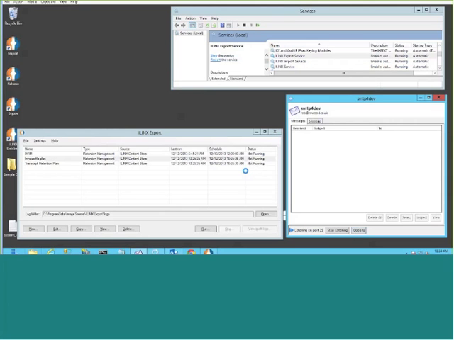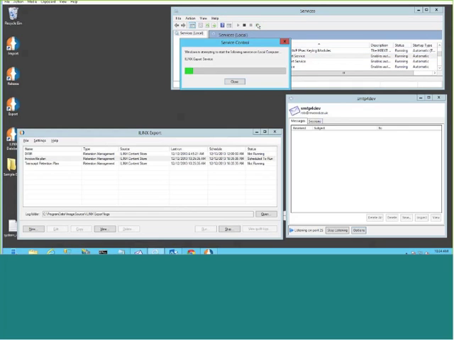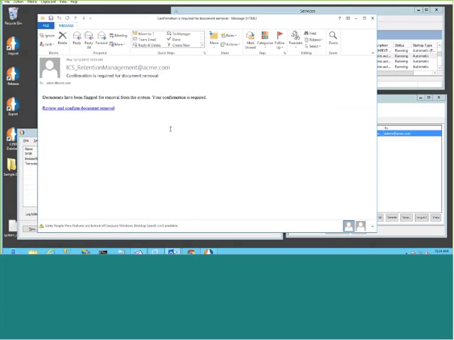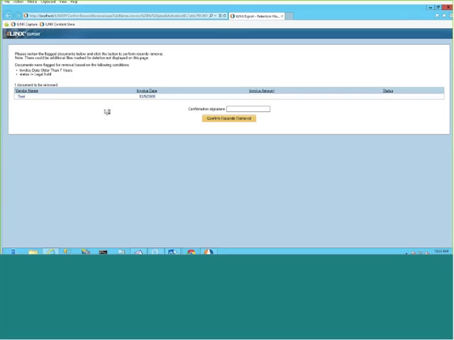So let me go back to my system here. We'll make sure that's set to run, and then I'm impatient, so we will just restart our export service. The first thing it does when it starts up is execute its retention rules. And I forgot to draw your attention over here to my email client. We just received an email. I'll open that up. This was automatically sent to me by the export retention management rules, and this would go to my document retention manager within my organization, who can then click on that link and come into this interface and see the documents that are pending or ready to be dealt with from the document retention management perspective.